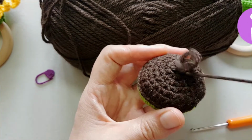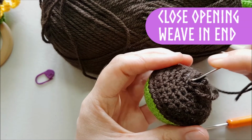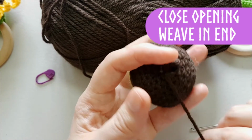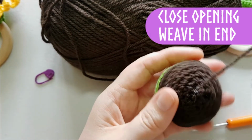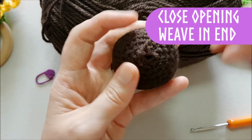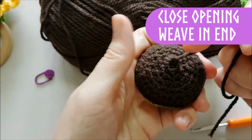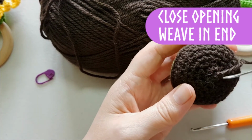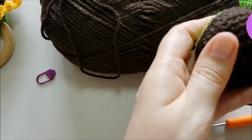To close the hole, use your needle of choice and insert it in the front loop only from the back to the front through all 6 loops. Then you can pull that sucker closed. Draw the yarn through the center of the circle to start weaving in that end and hiding it inside.